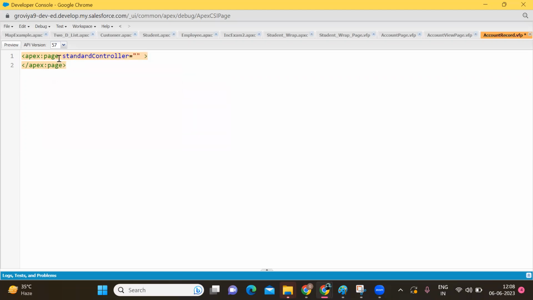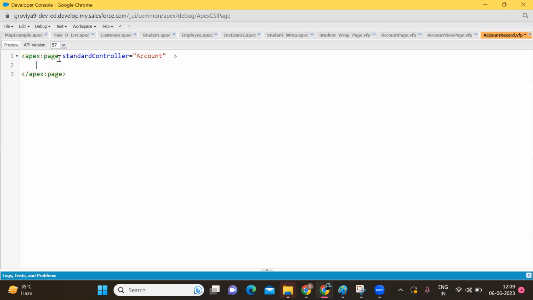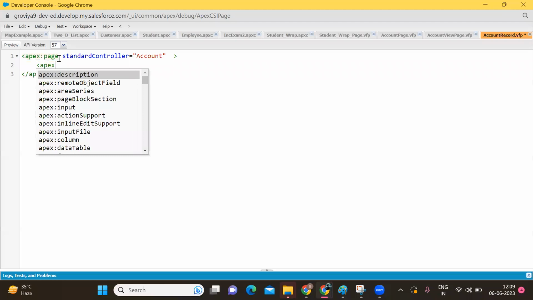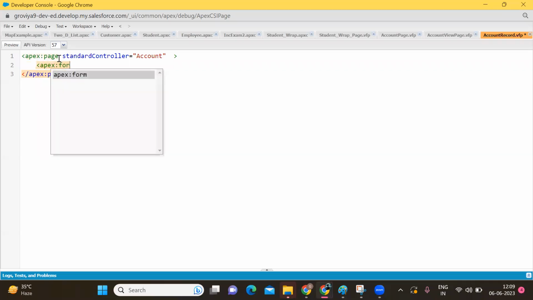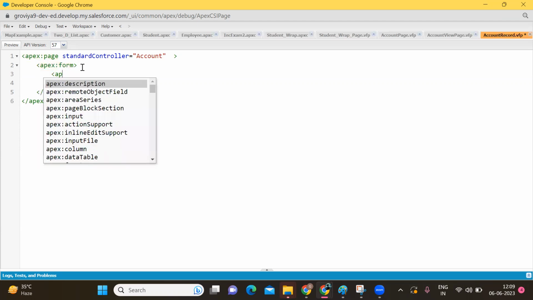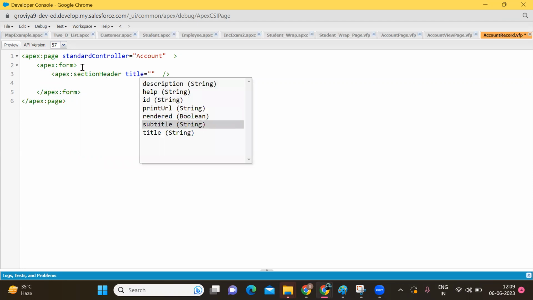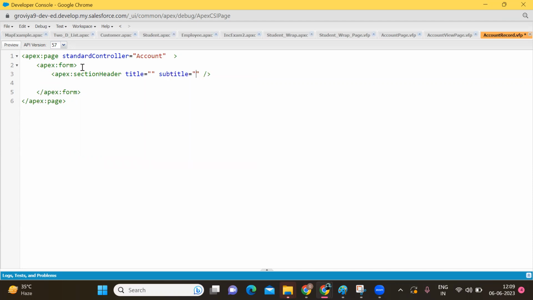Standard controller is equal to any object name, account. Okay. Then I'm going to create a form. If you want to create it, you can create. And if you want to use section header, you can also use section header. Title, subtitle, I'm going to write account records.